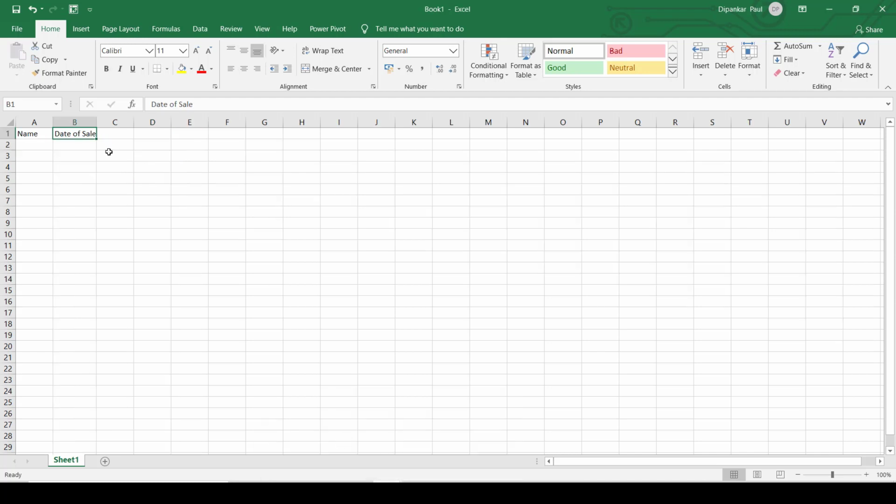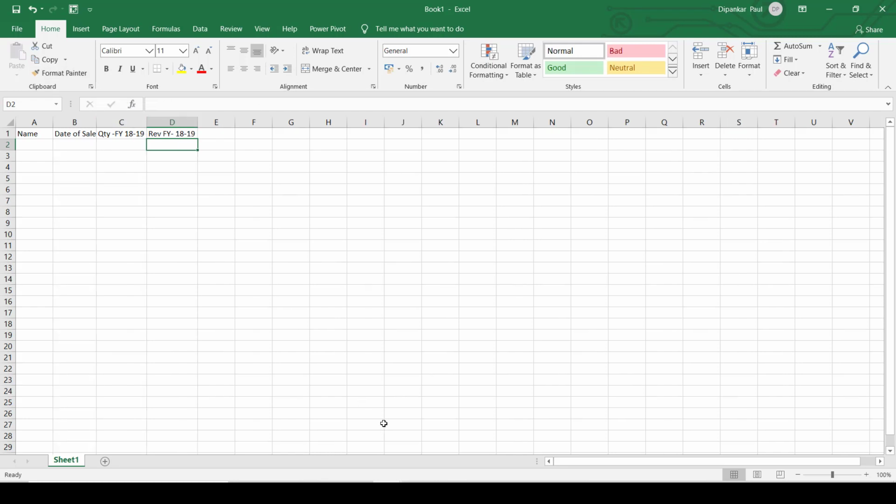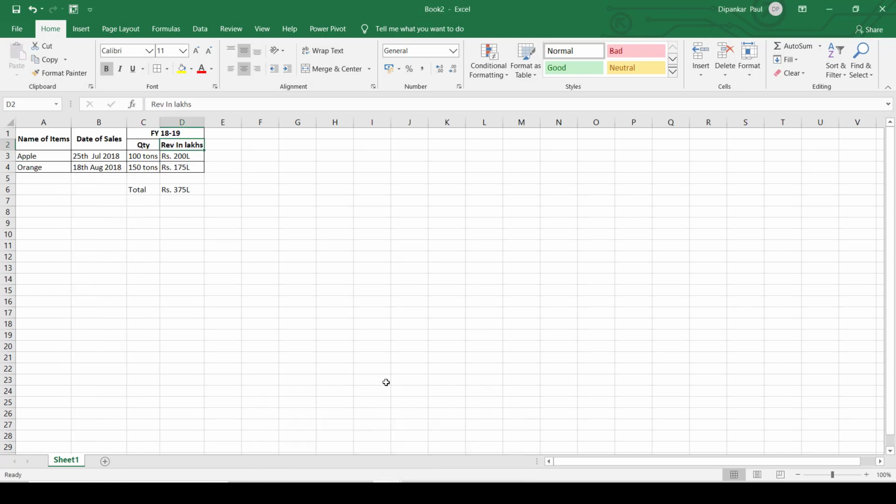I'll write quantity with financial year 18 and 19, and then I will write revenue with financial year 18 and 19. This data will omit the merge criteria. I do not need to merge like I have done here.